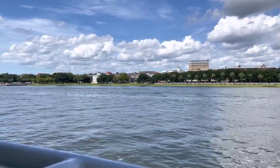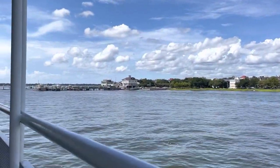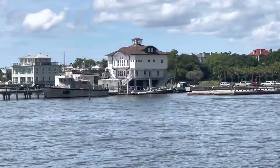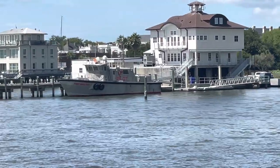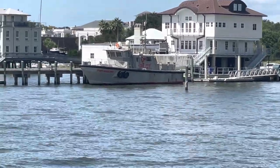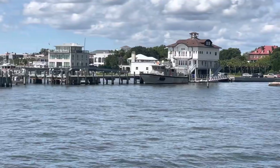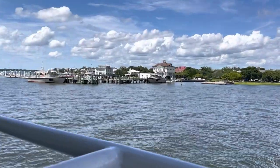In front of us you see the Charleston Harbor pilot boats. A pilot will get on board 365 days a year in almost all weather conditions and go about 25 miles offshore to meet up with one of the largest ships coming into Charleston. The pilot will climb aboard using a rope ladder and make his way to the bridge of the ship. Once he's on the bridge, he doesn't actually drive the ship but instead tells the crew how he wants the ship driven. This is a very closely guarded profession in Charleston — these guys make between $500,000 and $700,000 a year. Unless you have the right last name or marry into the right family, the chance of becoming a Charleston Harbor pilot is less than zero.